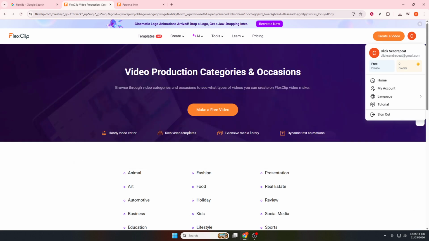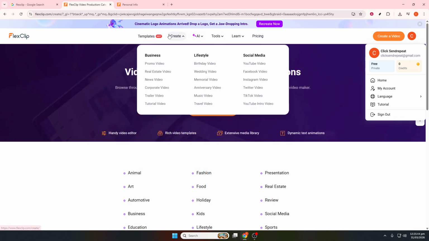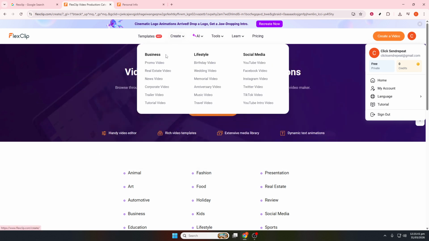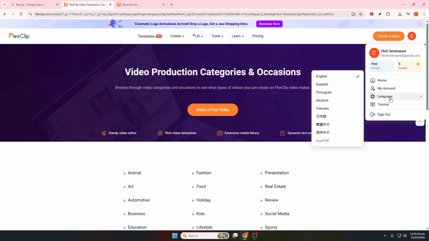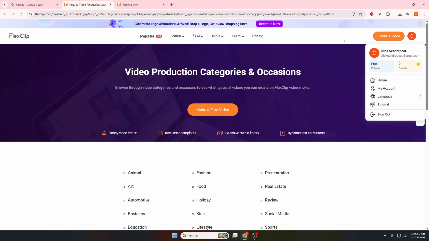Now create your new team or workspace. Click Create Team or Create Workspace and give it a clear, recognizable name like Content Team or Marketing. Simple, consistent naming makes it easier to organize projects later. When you're ready, click Create. Your team or workspace is now set up and ready to use.